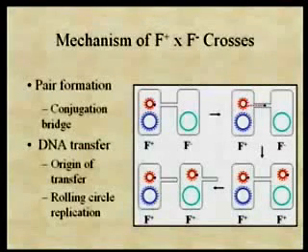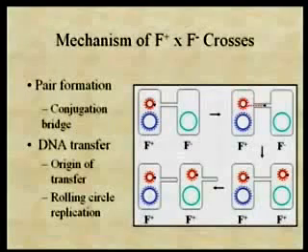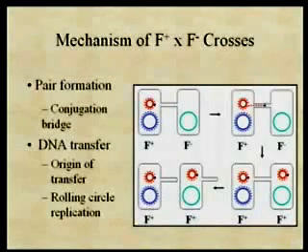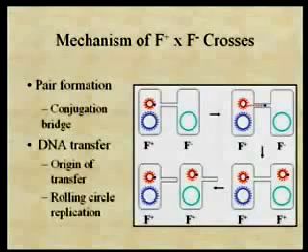All right? Now, eventually, shearing forces in the environment are going to disrupt these mating pairs, and you're going to have these things separated, okay? But now notice what has happened. As the consequence of this conjugation event, the original recipient strain has now been converted to an F plus strain because it's received the F factor by this rolling circle type of replication and gene transfer.